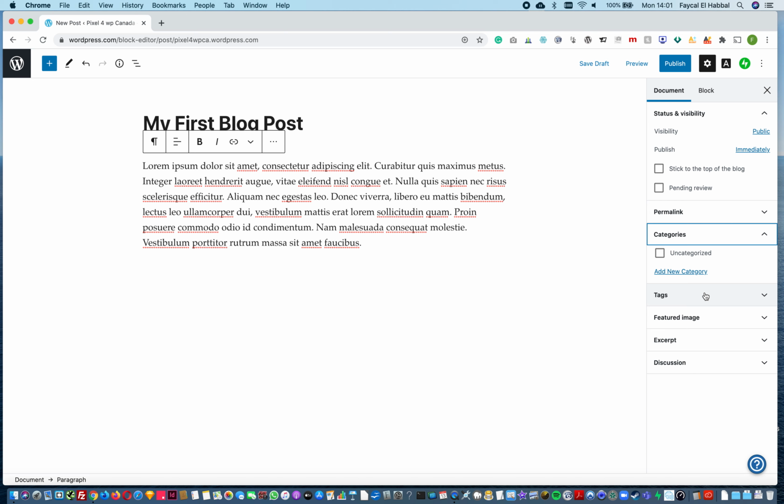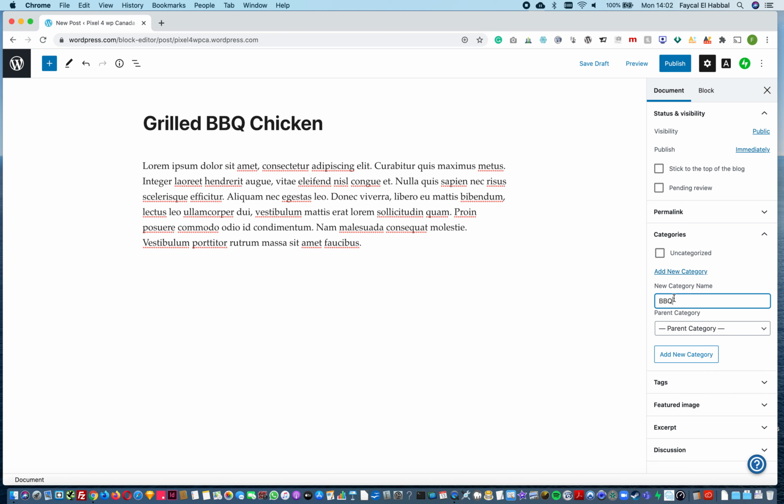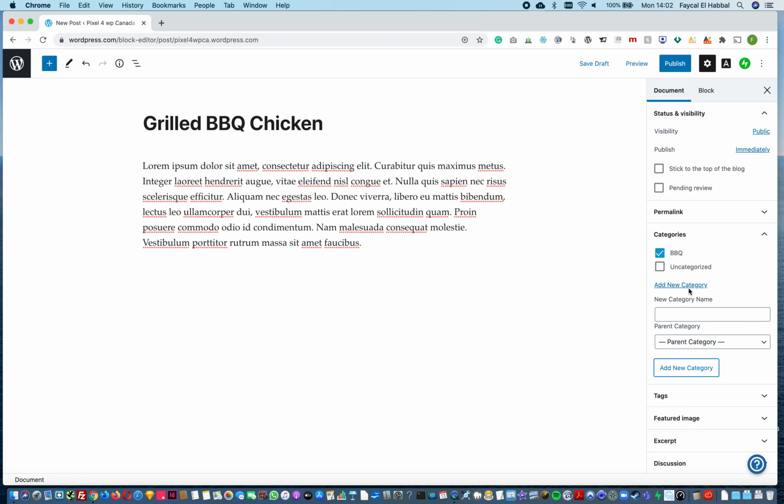For example, if you're writing an article about grilled barbecue chicken, this goes under the barbecue section, so if people are looking for it, you can find it under the barbecue section.